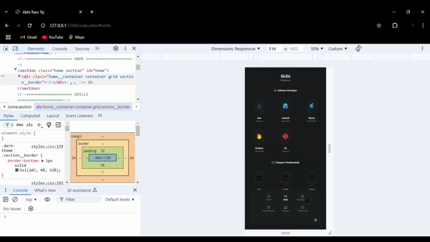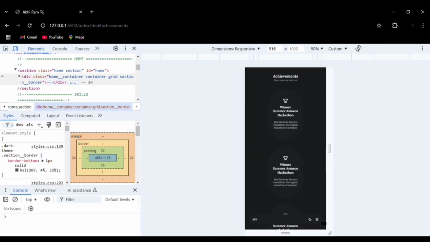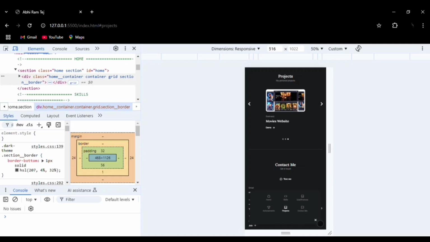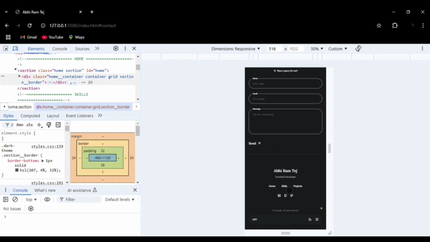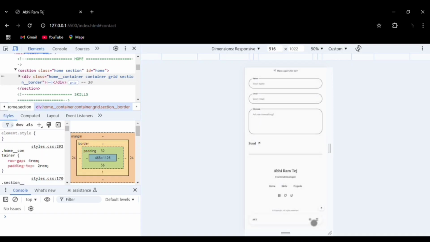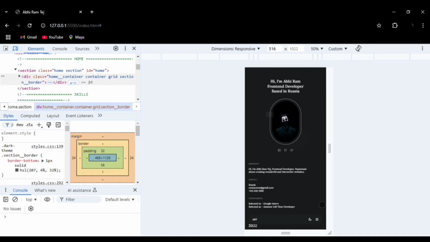It gives a very professional look to your website, and the recruiter will be very impressed how you have made it look like a very professional app. You can use it for your resume too, and you can change the theme here with the theme button, which is right beside the menu element. It gives a very professional look to your resume, and it will give you a very good impression. The entire website is made using HTML, CSS, and JavaScript. It is a very beginner-friendly project.